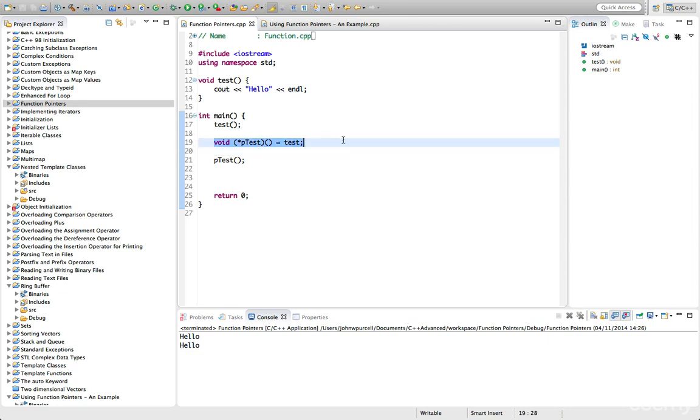But perhaps most commonly, you would want to initialize the function pointer when you declare it. Well, I don't know if that's the most common case, but it's a common case anyway. So often you'll just want to do this, and this works perfectly well. So it's relatively simple when you break it down. It just looks a bit complicated at first.